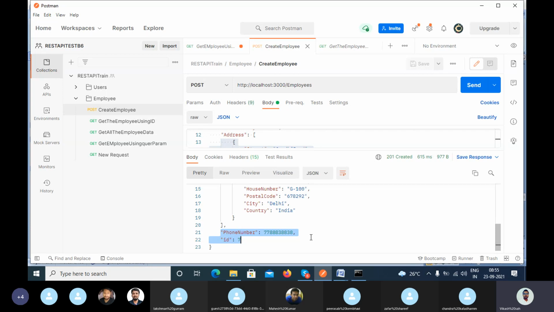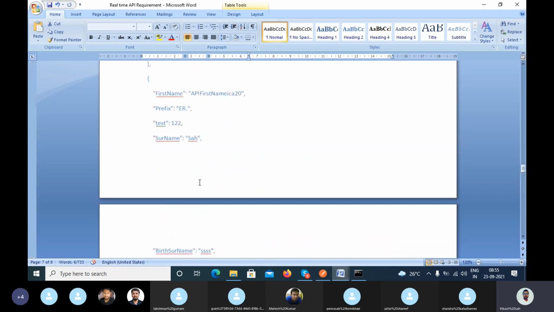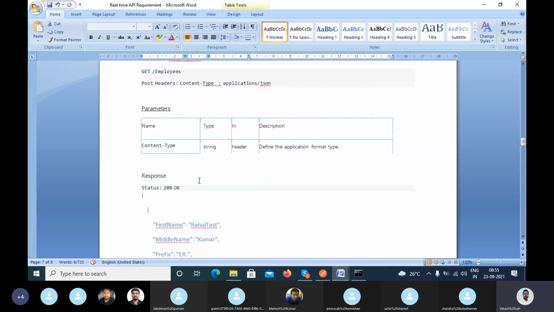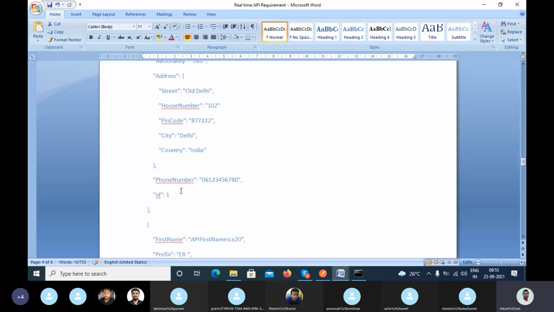If you don't get your answer there, then check the sample response, which most of the time the client will provide. When you get the response, you can map it with the sample response to see whether the additional things are there or not.